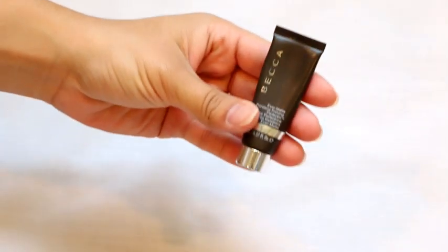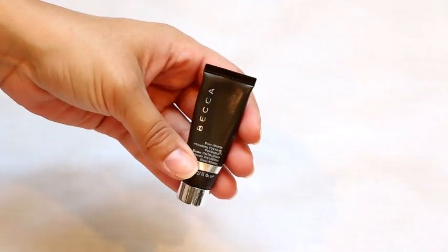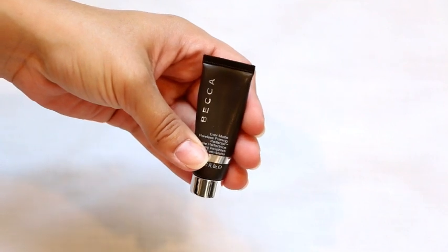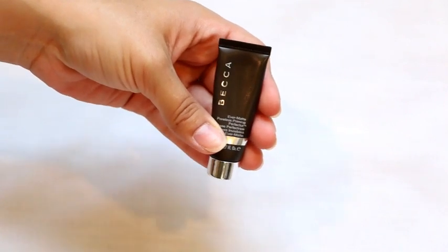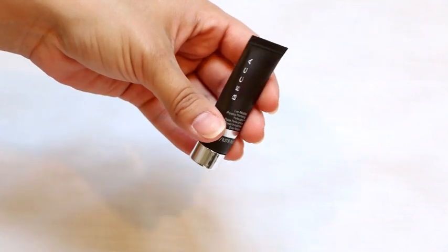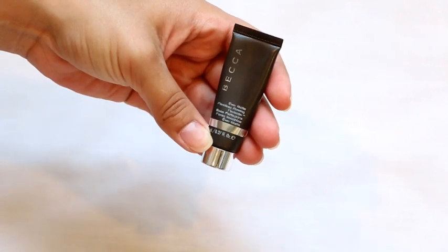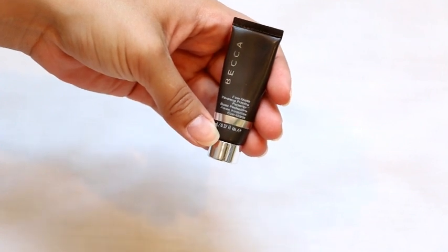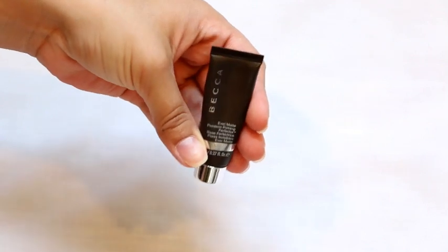So let's start out with the first product — the first thing I am going to let go of. You guys know I did not like this. This will be leaving and I will be giving this to Drea. I did not realize that Lisa liked it as well, so I'm going to check if I have another one in my collection. I just am not a fan of this — this is the Becca Evermat Poreless Priming Primer. Horrible, at least for me. It's just not worth it for me, so I am going to be decluttering this.